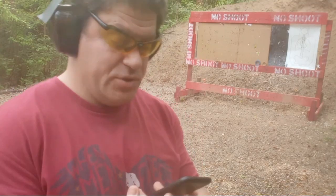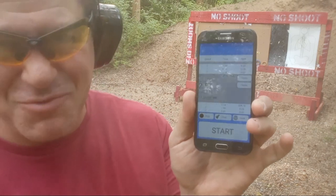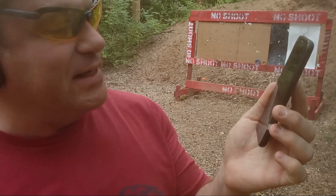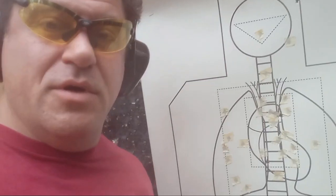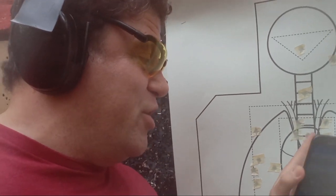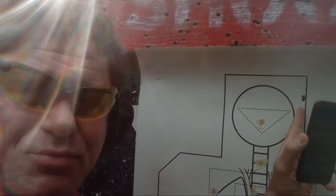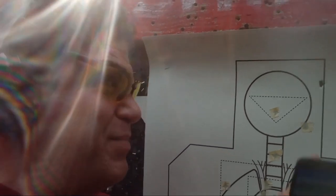Now failure drill with the irons — trying to push a little too much maybe. 2.51 — I was trying to get under 2.50. 1.74 on the draw again, 1.99 same split, same transition time. Two in the A-plus box in the heart and spine, but the head shot went high — breaking into or near the head box, so a minus 0.25 penalty. 2.51 plus 0.25 equals 2.76, still way under 3.15 — a good dark pin pass. These are the L-size G17 equivalent; the other is M-size G19 equivalent — thinner, lighter, cheaper with steel sights and a better trigger than Glock.